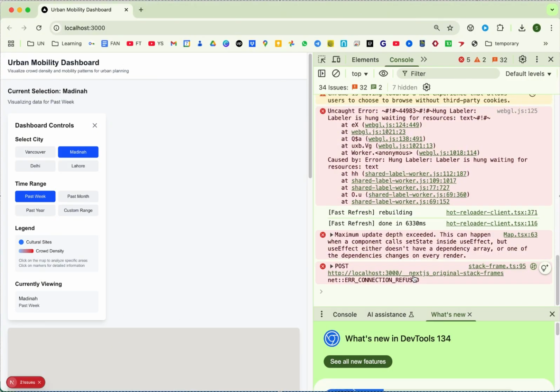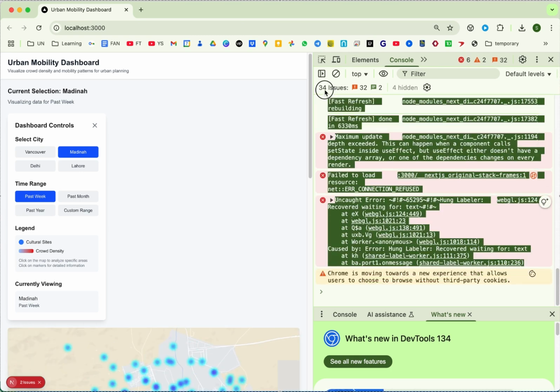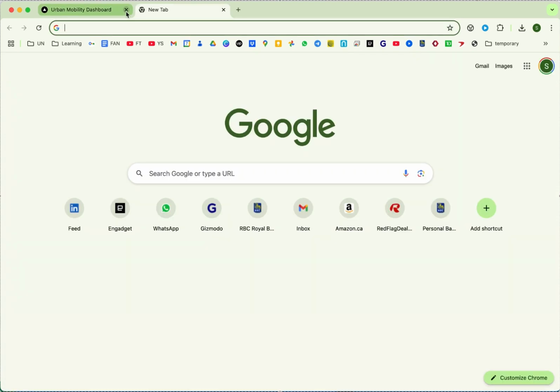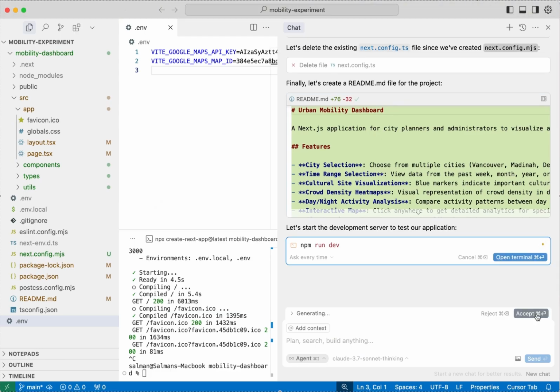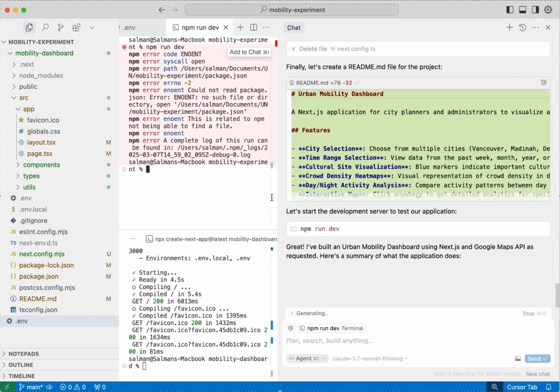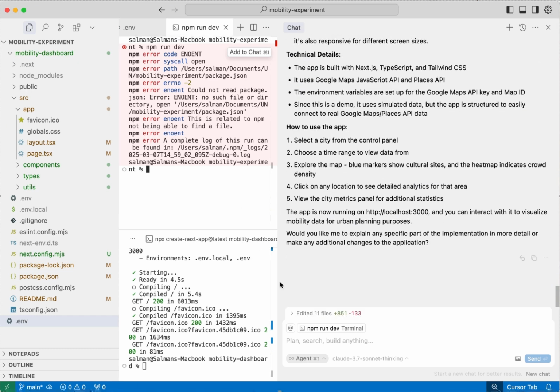And copy and paste some of the stuff. What I'm trying to do is copy and paste some of these errors. And I'll also close this because it's eating up the CPU like crazy. Oh, I'm still doing some changes in the background. Oh no, actually it's done. Okay. It was just waiting for me to hit that to do npm run dev.